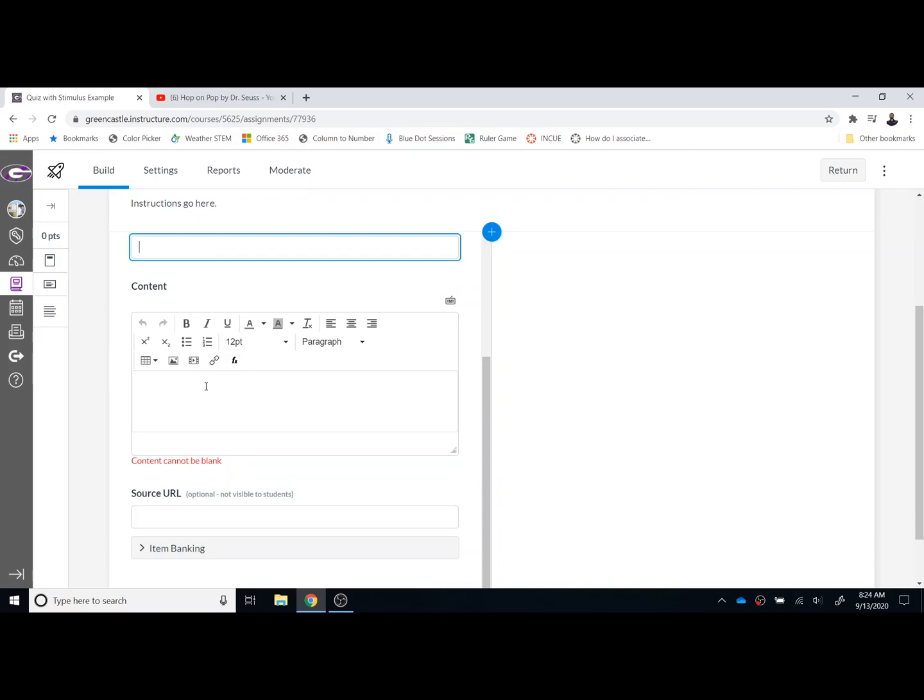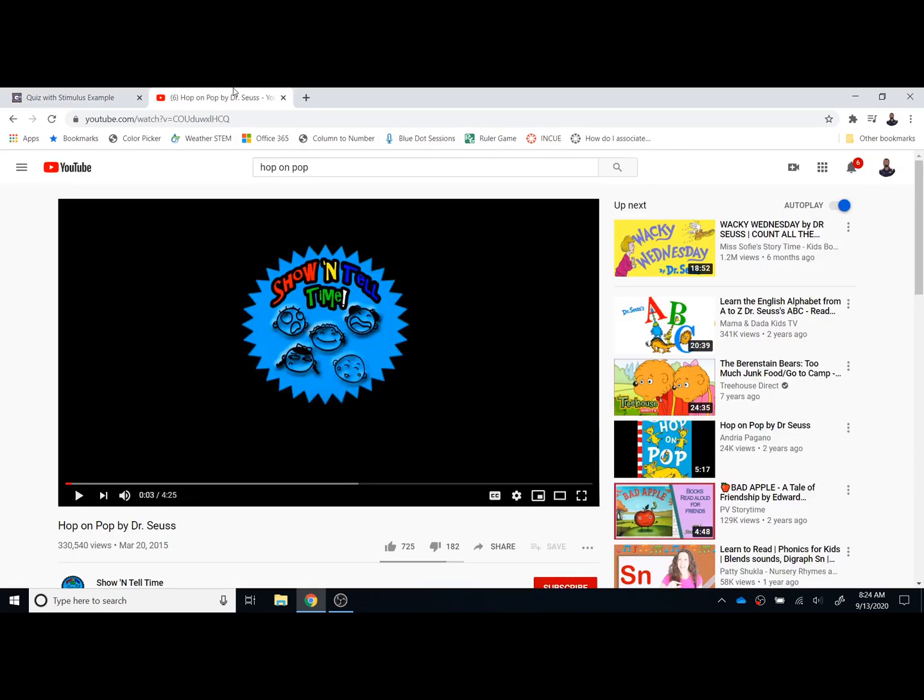So I'm not going to demonstrate all of those. I'm just going to take one example in which this might be useful. But again, you don't have to follow the example that I'm doing. If you want to put a quick data table in there and show how much plants grew in a week, that's fine too. I'm going to take this Hop on Pop from Dr. Seuss, obviously this read along, and you can do this for any YouTube video.